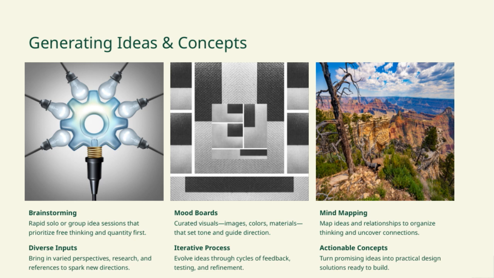Then we have mood boards. These are curated collections of visuals, images, colors, materials that set the tone for your project and guide the overall direction. They help communicate the mood and style you're aiming for. The iterative process is also vital. Innovation isn't a one-and-done deal. It involves evolving your ideas through cycles of feedback, testing, and refinement, constantly improving along the way.